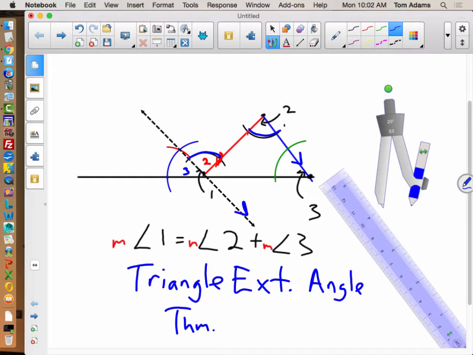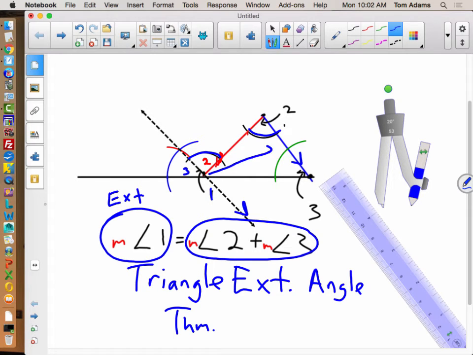Okay? And basically, angle 1, this angle here, which is the exterior angle, is the sum of the alternate interior angles. They're on the opposite side.